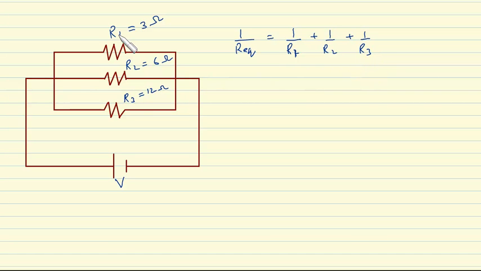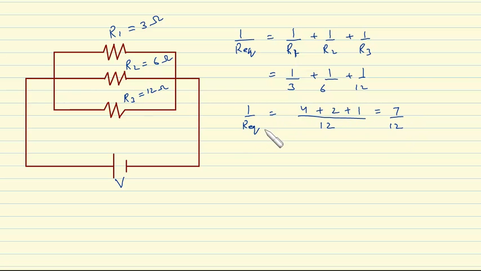Okay, so you will be adding all of them, but before adding you need to reciprocal them. Reciprocal of R1, reciprocal of R2, reciprocal of R3. Simple. So the value of R1 is 3, value of R2 is 6, and value of R3 is 12. Here we have to take LCM, and the LCM will come out to be 12. And here we will be having 4, here 2, and here 1. So we have 4 plus 2 is 6, 6 plus 1 is 7, 7 upon 12. So the value of 1 upon R equivalent is 7 upon 12.